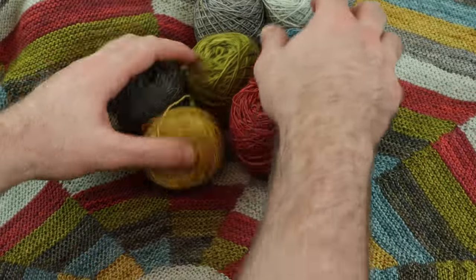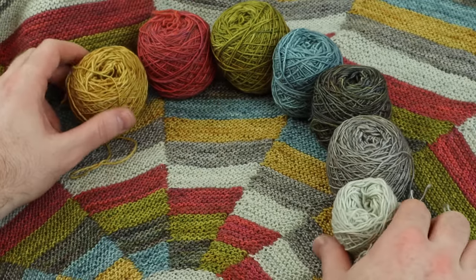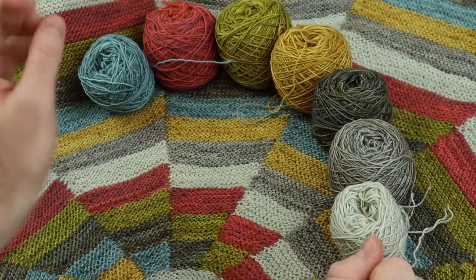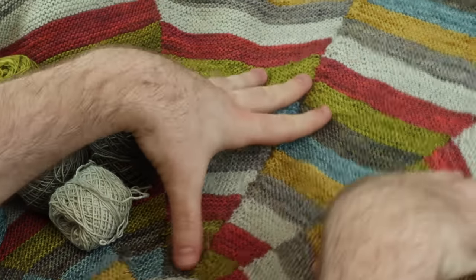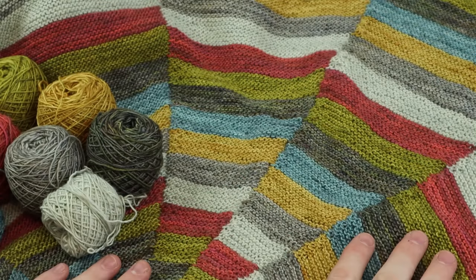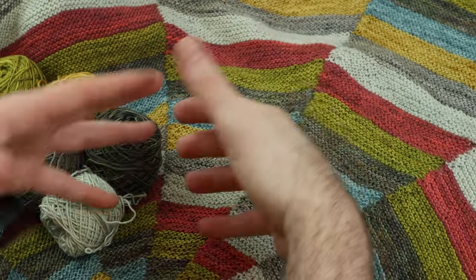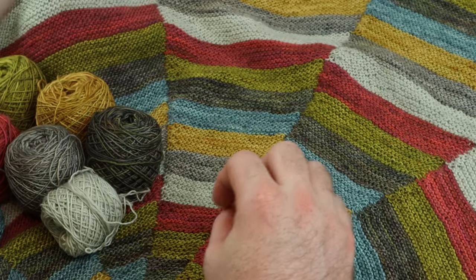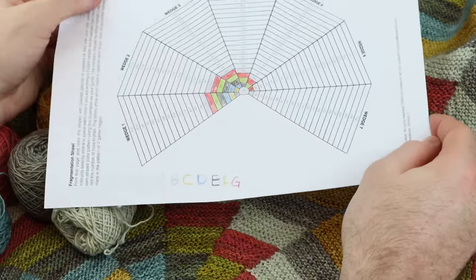So play around with your skeins and just arrange, make your own color sequence. It doesn't have to be exactly the same as mine, but go light to dark. See what kinds of colors you like next to each other. Ooh, I'm loving that. And just go for it. And if you get bored, sneak in an extra color and you can design your own color sequence. And maybe every single wedge is a different color palette. How amazing would that be if you have a ray of sunshine and you've got a yellow wedge and an orange wedge and a red and a blue, green, purple. Just use your stash and get creative with your colors and use that map as your handy tool to help you along the way.